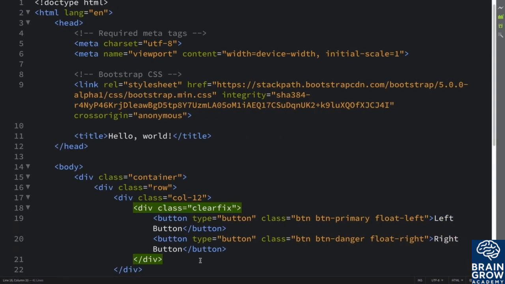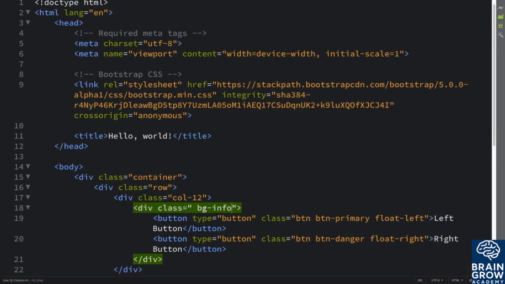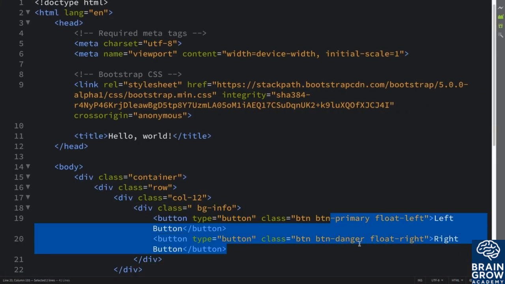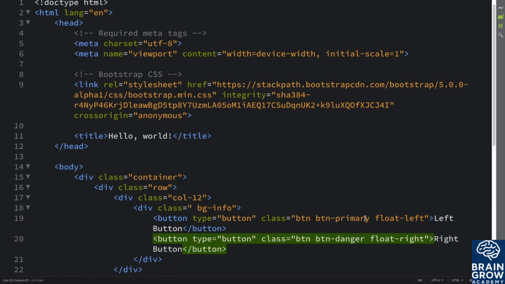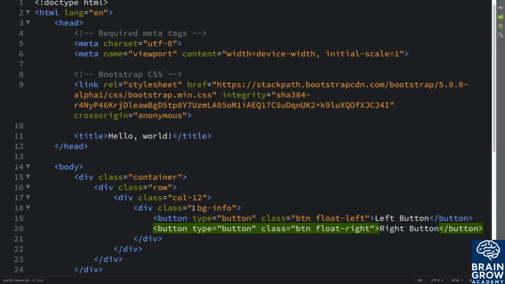But watch what happens if I add a background. So bg-info, you can add any sort of background styling that you want. This is what happens. You might be thinking, okay, isn't that what is meant to happen? But let me show you if I get rid of the Clearfix. You might be thinking, where's the background gone? It's still there. It's only applied to the buttons, but the buttons have their overridden style. But watch what happens if I get rid of the actual style class. So now they are just buttons.